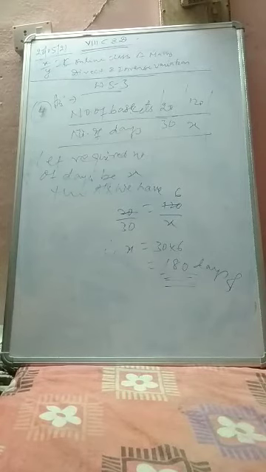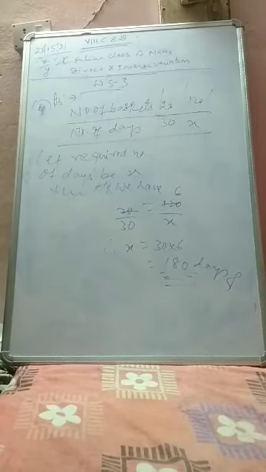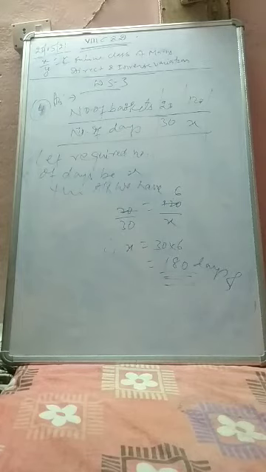Your question is this. Gitika weaves 20 baskets in 30 days. In how many days will she weave 120 baskets? I perform the same data, that number of baskets and number of days. Number of baskets is equal to 20, number of days is equal to 30. If the number of baskets becomes equal to 120, then we have to evaluate the required number of days. Let the required number of days be x. Then according to the question we have 20 by 30 is equal to 120 by x.